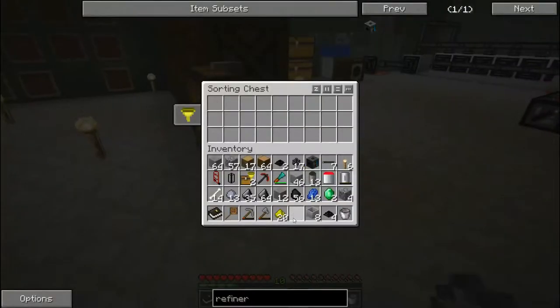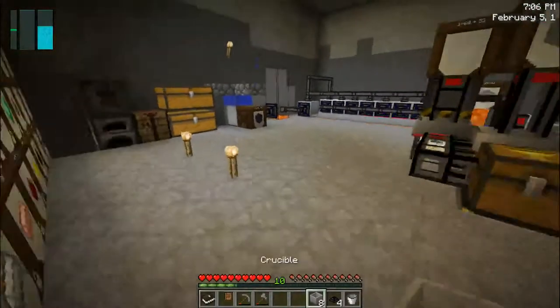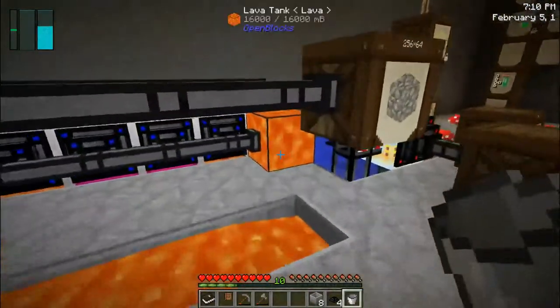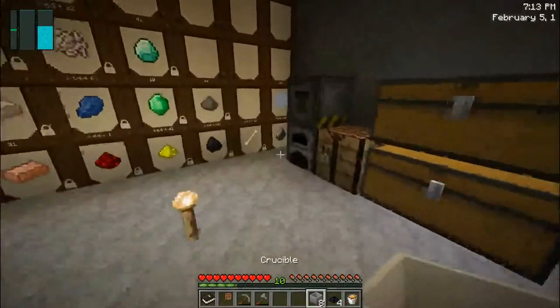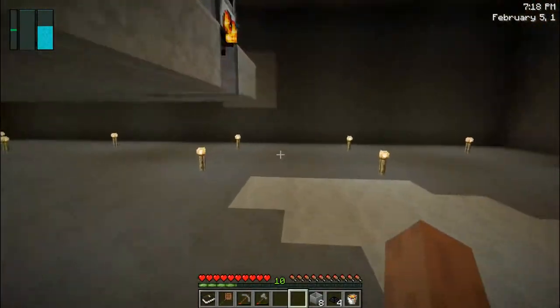So this should get sorted into the right place. All of these. Ooh, these are not connected yet. Too bad. I'll do it later. So let's go downstairs. I'm going to need some lava, which is why I have this special lava space right here. And let's go connect the refinery.